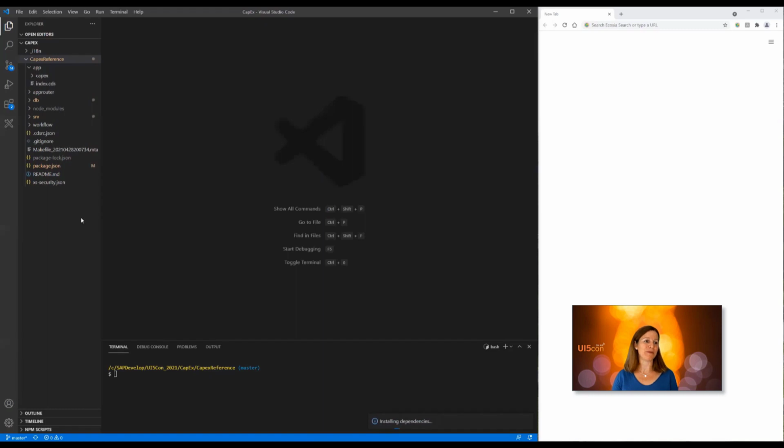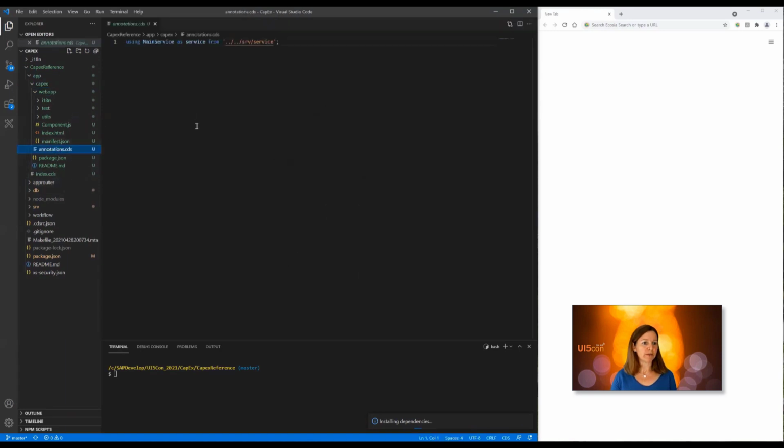So you need to bear with me for a second here. But already the artifacts are being created. You can see the app here in the folder structure. It's still installing the dependencies. But while it's doing that, I open the annotations file, and you can see there's no annotations in my file as of yet. I have zoomed in a bit, so I hope this is visible.